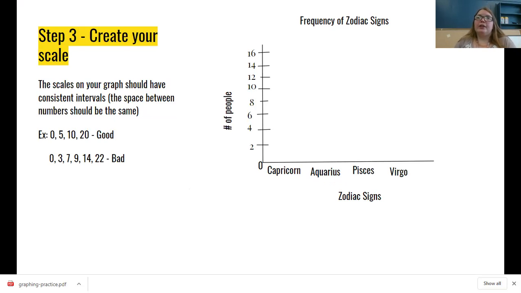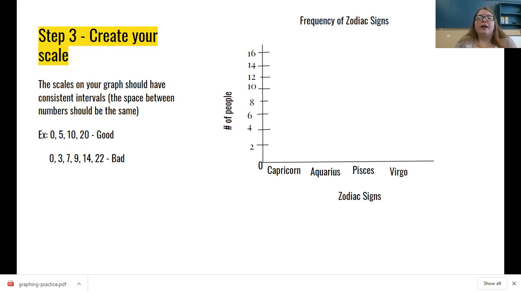A good scale is going to be spread out enough that I'll be able to notice trends. I don't want super big intervals. If I did my intervals every 20, like 0 to 20, 20 to 40, then I won't be able to see a trend because all my little bars are going to be so tiny, I won't be able to really see anything. So I used intervals of 2 because I felt that could represent my data the best. So 0 to 2, like I did, that works well.